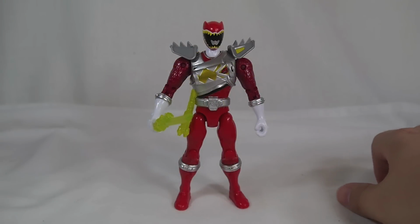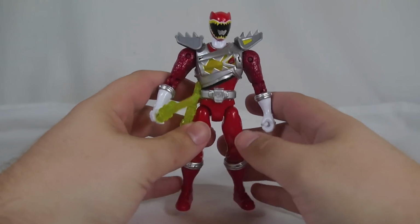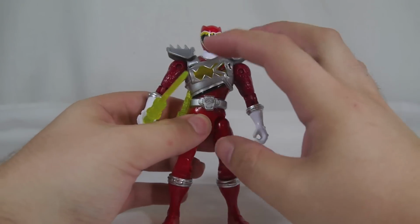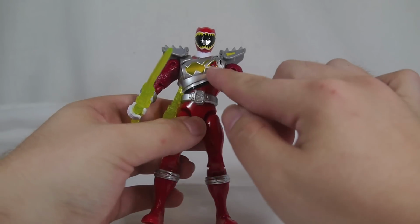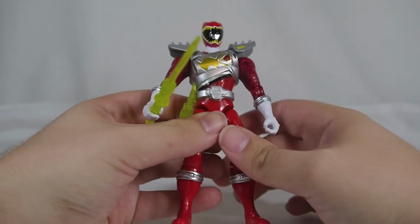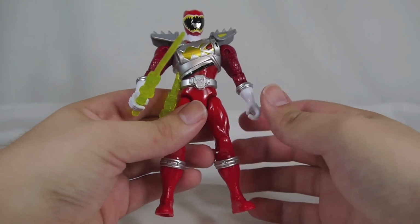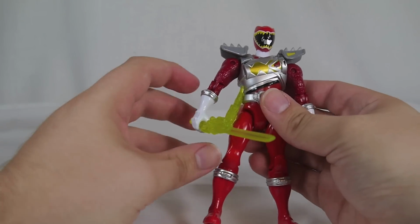And so here we go with the Dino Drive Red Ranger. So Dino Drive is basically just the normal Ranger, but with an extra shoulder pad and some cool armor designed after the Dino Charger that they wield, or sort of anyway. They got the little symbol right there, but everything else is just a yellow charger on their chest. So really that's it. The eyeball there changed to yellow from red. That's a difference too, I suppose. But other than that, you're looking at pretty much the exact same figure.